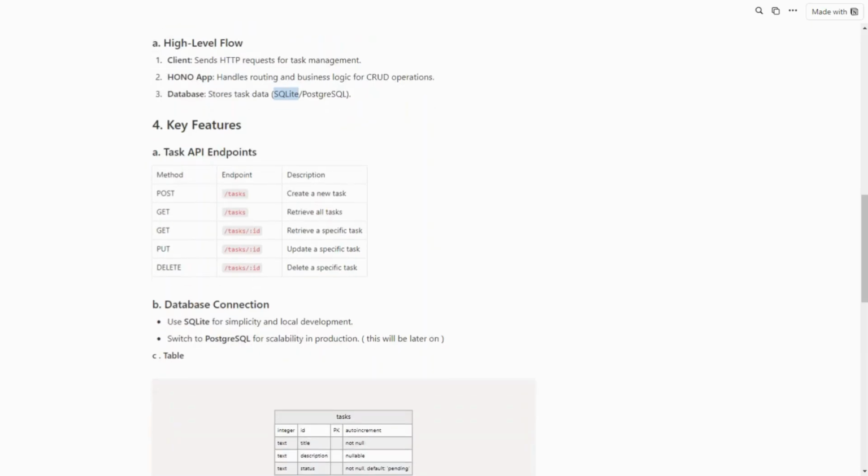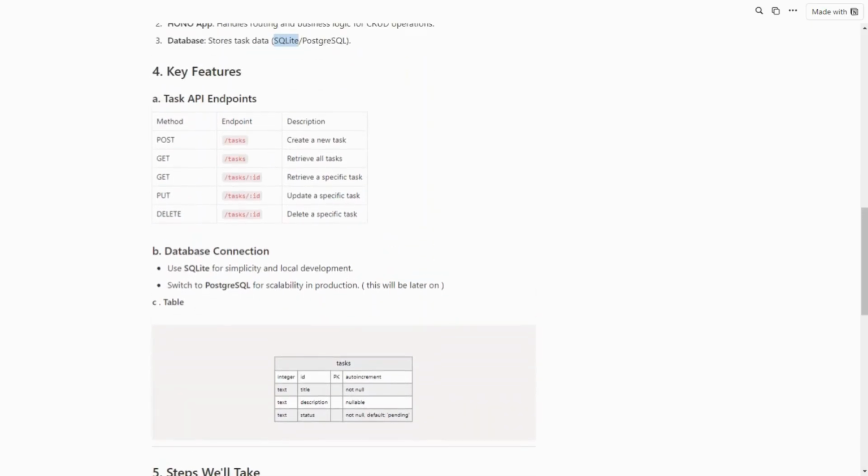in the future. Key features of our application would be being able to again create a task, so that's a post request, being able to get a task, which is a get request, being able to get a specific task, so get task one, get task two, being able to update a task, so update task one to complete or incomplete, and also just removing. So again, the full CRUD experience. So this is how it looks.